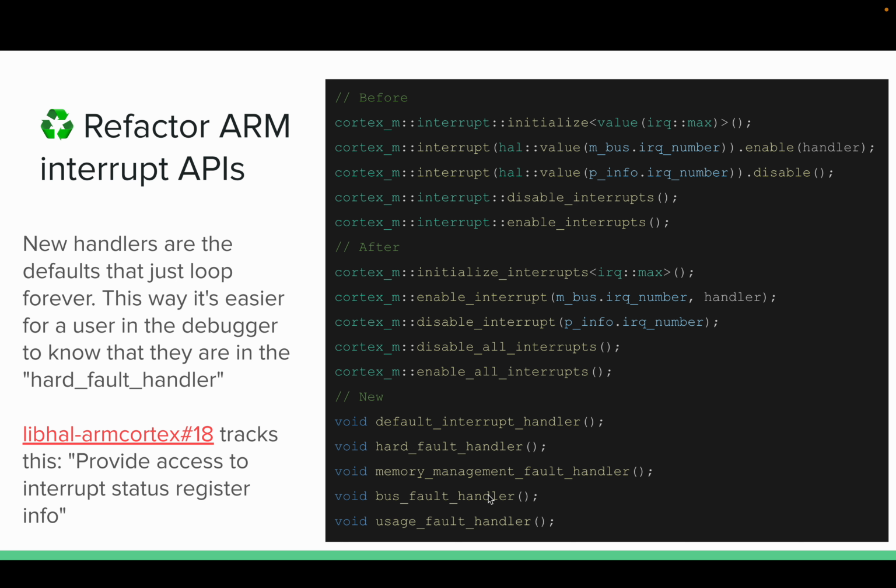And then there are all these other faults that could happen. And I was like, okay, well, this is actually kind of useful. If I just set these up by default for your interrupt vector table, which are very small functions, so I don't think it's going to be too bad, you can automatically know what function you're in if you're in a debugger. So this is just a way to make debugging a little easier. These are added by default into the interrupt vector table, and you can replace these with your own if you like.